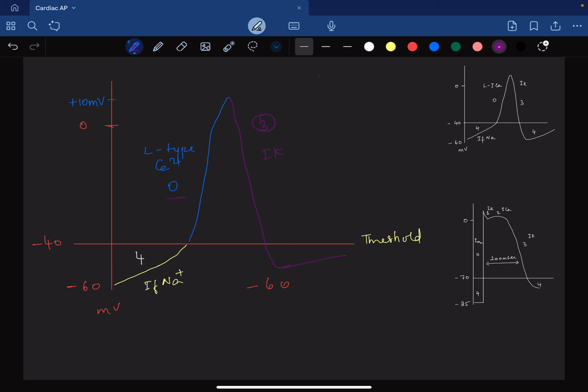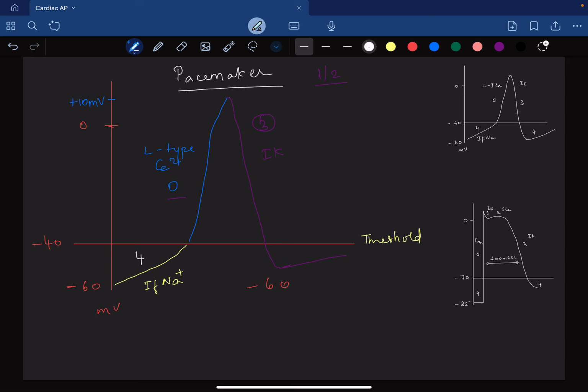And where are 1 and 2? 1 and 2 are present in cardiac muscle action potentials, not the nodal or the pacemaker action potential. This is the pacemaker action potential. They don't want to confuse you by adding 1 and 2 here, and then you would be memorizing the differences between 1 and 2 here and in the cardiac myocyte action potential. That's just a lot of work. So it makes sense: 0 and then 3.